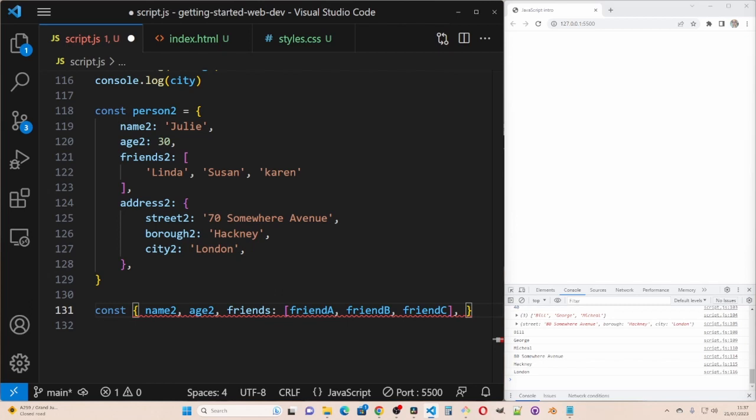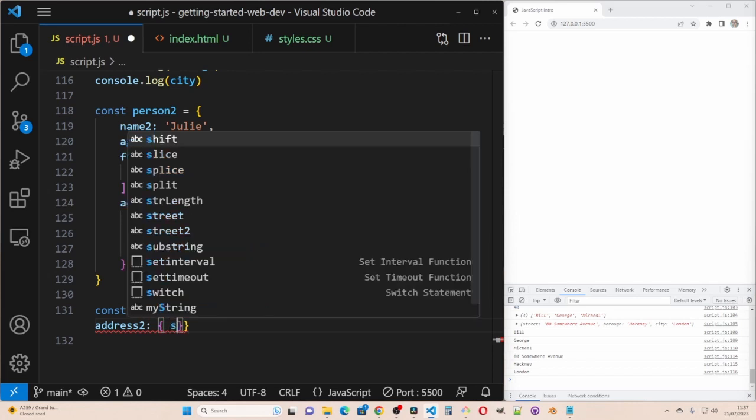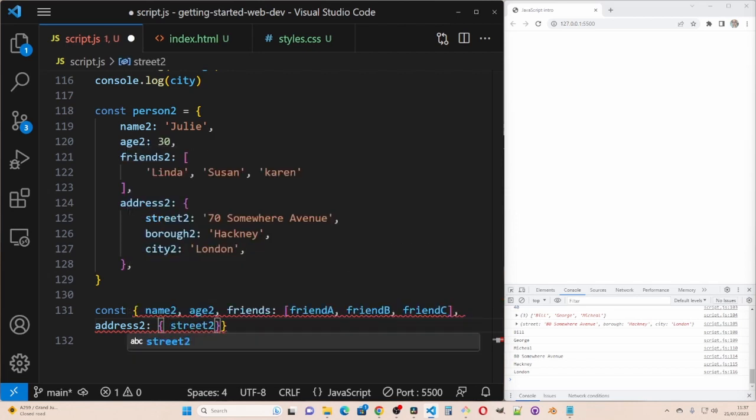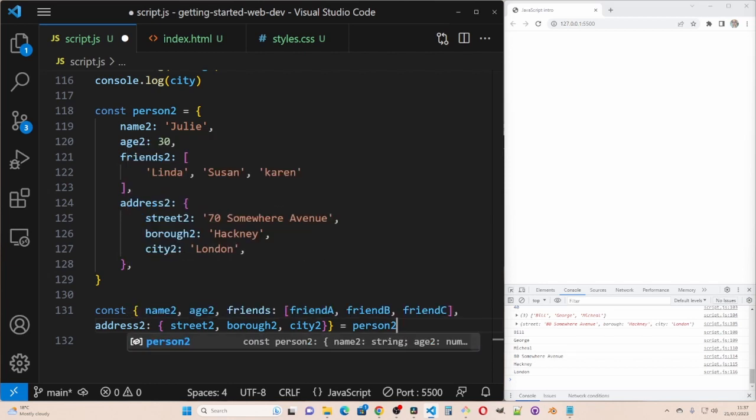And then address 2, this time colon again, but now I'm going to use curly braces because it's an object. I'll do street 2, borough 2, city 2, and that equals person2.